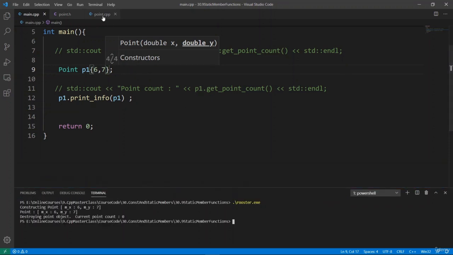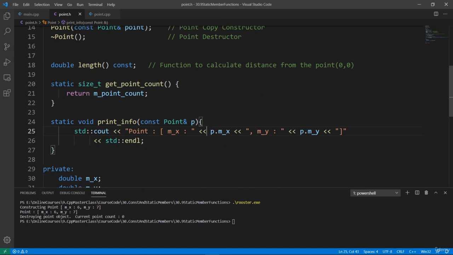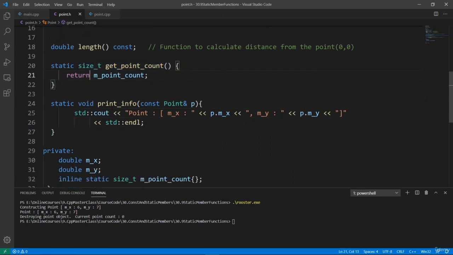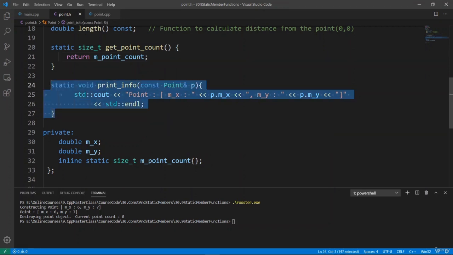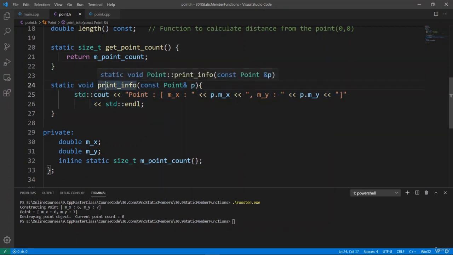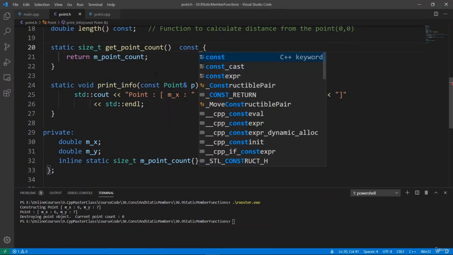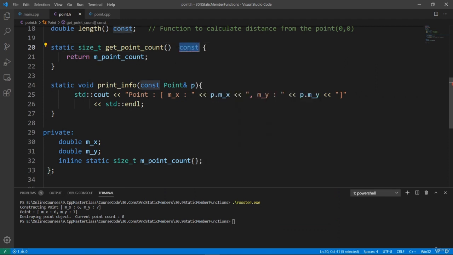So now you should note that with a static member function, you don't have access to the member variables of the class. You can't do that because a static member function is really not tied to any object. Another thing you can't do, as we have seen before, is mark a static member function as const. Because the const keyword here is going to protect you from changing the member variables of the object. But remember, a static member function doesn't have access to the member variables in the first place. So this is really confusing and weird, and it doesn't make sense. So the compiler is going to stop you from doing this. And if you do this, you're going to get a compiler error.